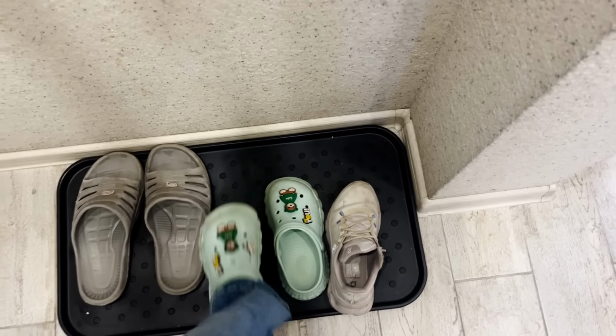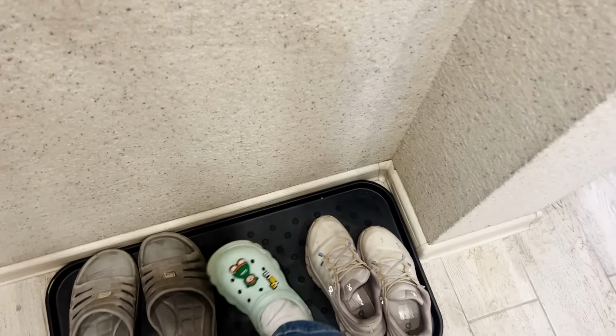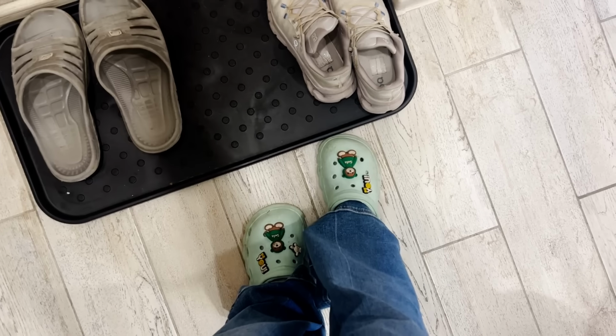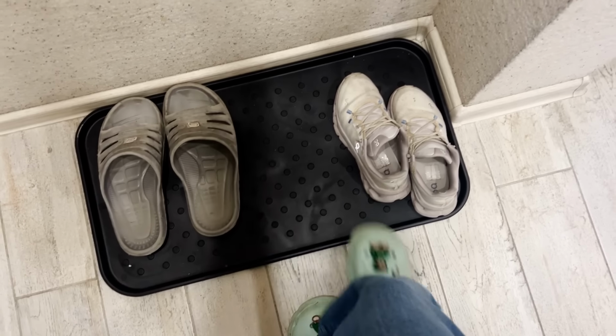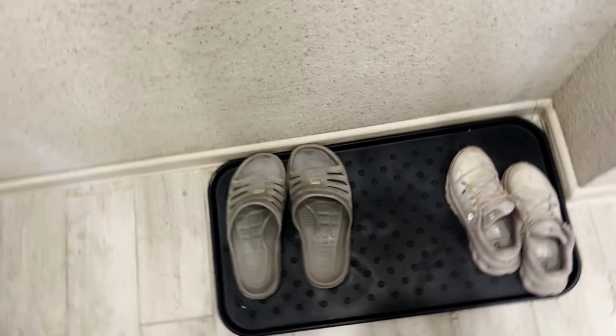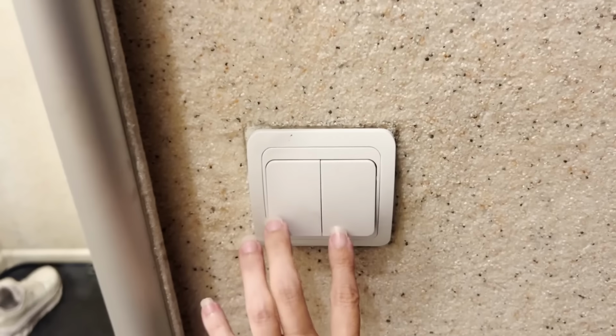Anyway, we're in the entryway and the first thing you want to do when you come into a Russian home is take off your shoes. And you want to put on these tapochki, and the tapochki are slippers. They don't want to bring any dirt from outside into their home. They're very serious about hygiene. It's considered very rude if you don't put on these tapochki. And the first time I came to my husband's home, he was so flabbergasted that I walked in with my shoes on.